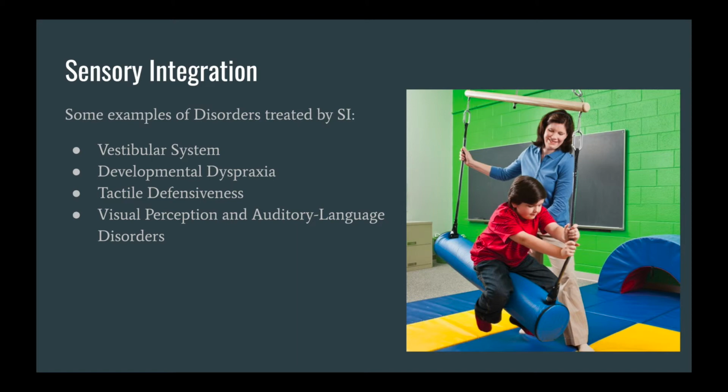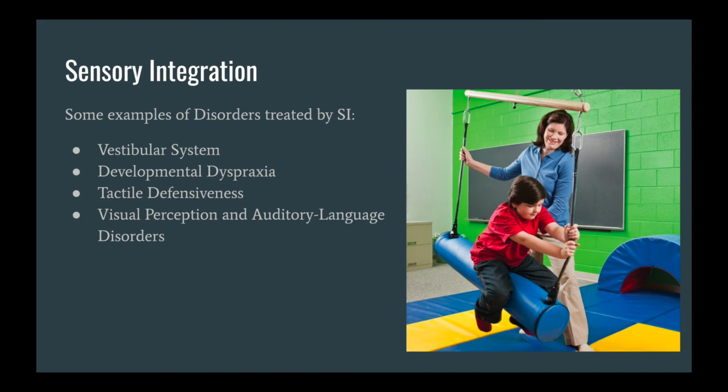There's also developmental dyspraxia, which is a disorder characterized by the impairment of the ability to plan and carry out sensory and motor tasks. So these can be children that look a little bit awkward to walk around, that not all of their walking patterns and movements are very smooth or what you would consider to be rhythmic. And just because a child doesn't walk right doesn't mean they have this. This would be something that would be diagnosed by a sensory integration professional.